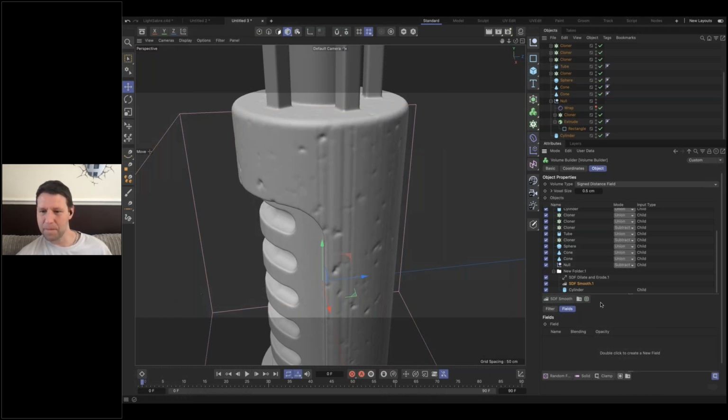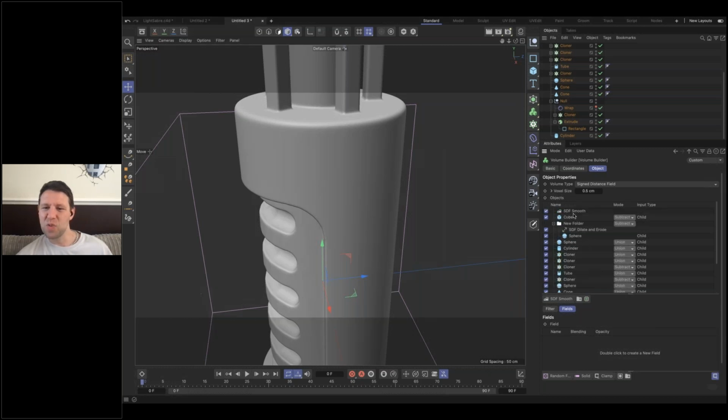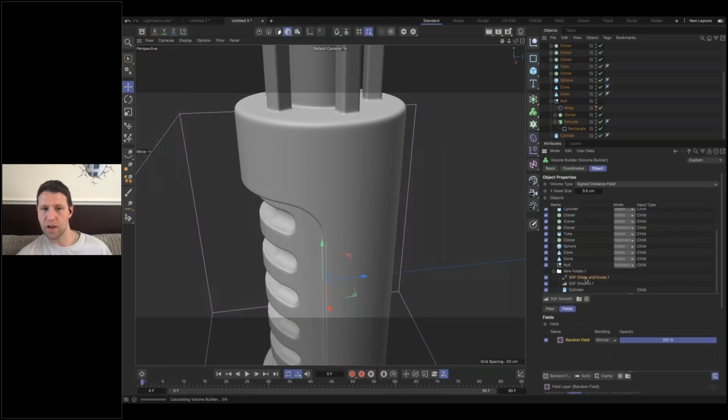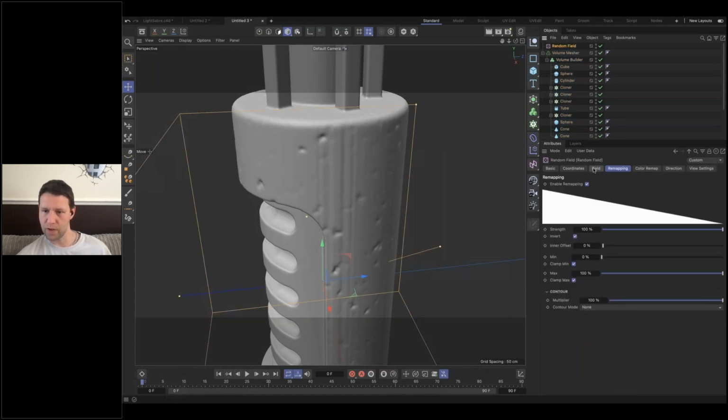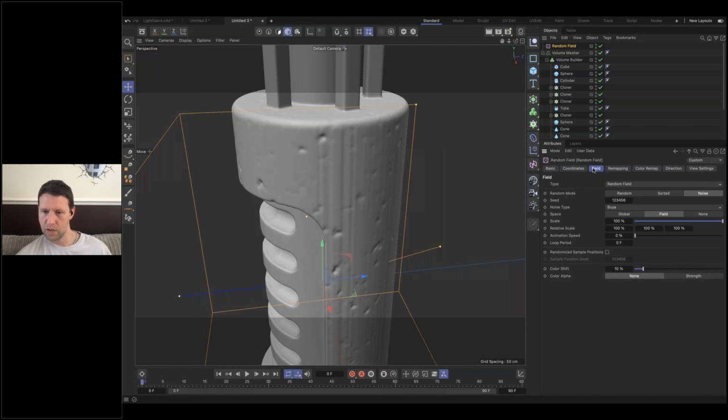Could you try a smooth deformer on the whole thing and then tweak that? Done it, yeah. Yeah, it's the trouble of using the fields, I think. I wonder if it's got something to do with the field itself, if I can change its scale.